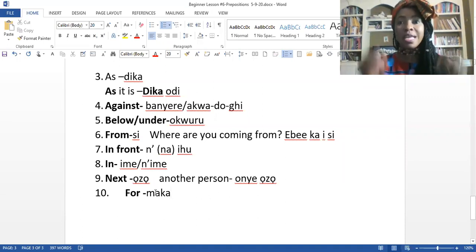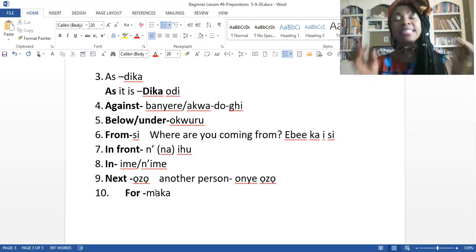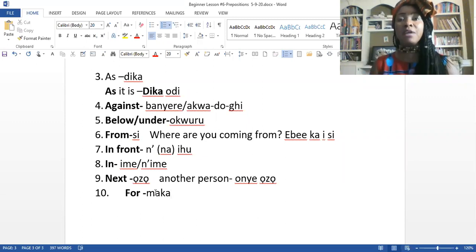Learn these words. Know it. If you can use these words at home and do the homework, make short sentences and send to me. Let me see how you're going to do it. If you don't get it, I'll correct you, okay? So that will be it for today. Any questions?